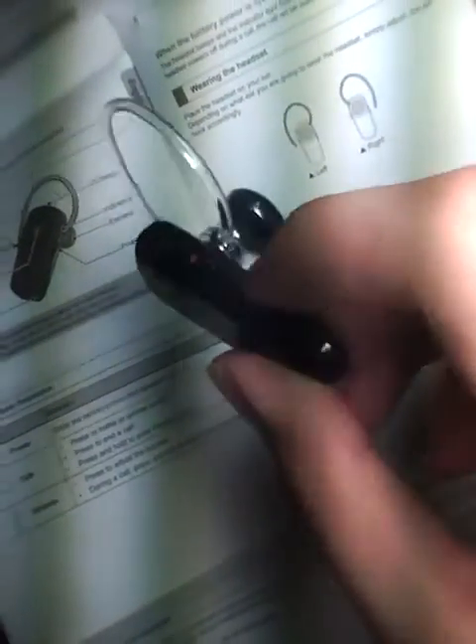The instructions cover when the battery is low, how to notice that, the LED indicators, and anything like that. The talk button and the power button are located on the right-hand side. There's an LED for indicating your battery and your Bluetooth connection, as well as a volume rocker. Charging instructions are included, along with how many hours you need on your first charge. The distance is said to be 33 feet or 10 meters on Bluetooth 2.1. Standby time is up to 200 hours, talk time up to 6 hours, and charging time is around 2 hours.